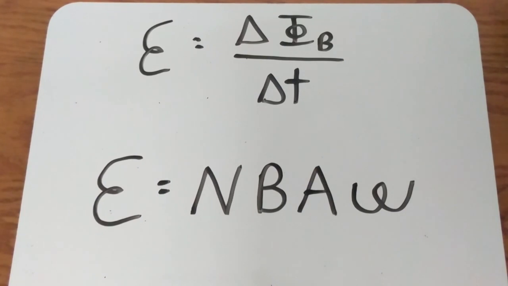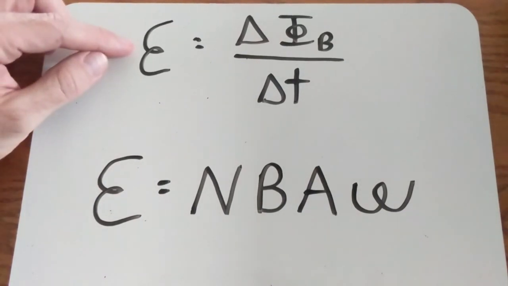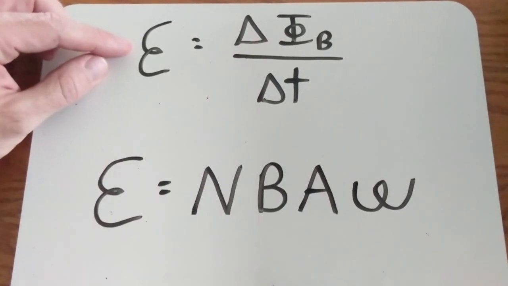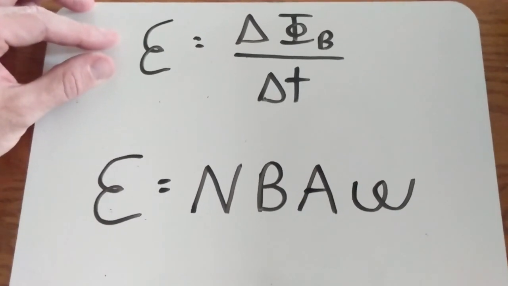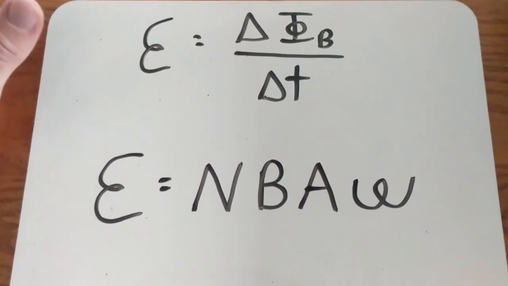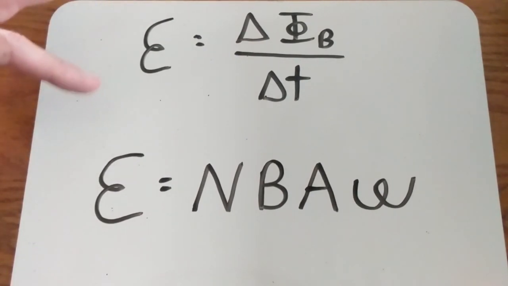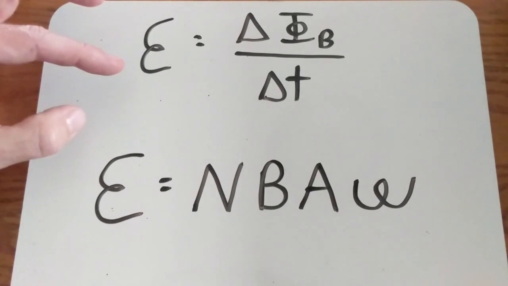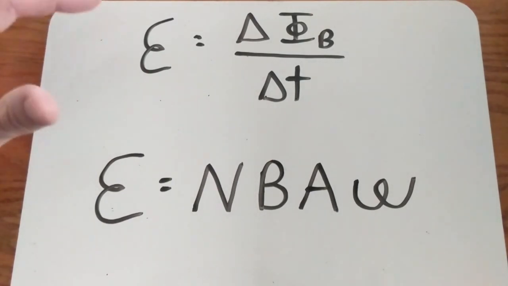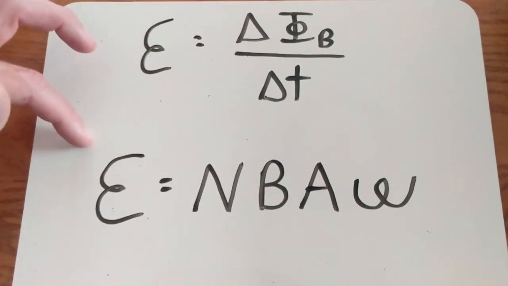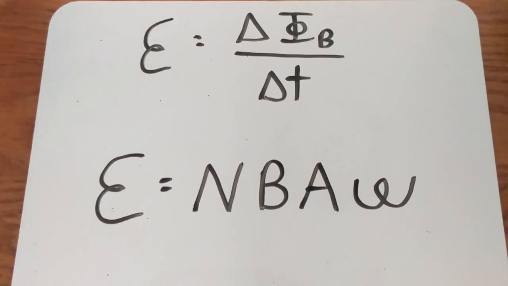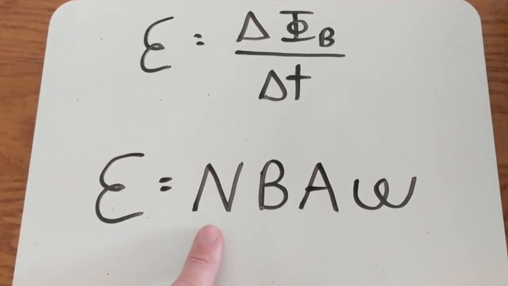Okay, so moving on with our equations here. This is our basic equation for EMF. But if we start to apply this to our electric generators, the type that Tesla designed and made famous, we have to work this a little bit more engineering. Now, it would take a while to go through all the mathematics, but you can see a little bit of similarities between this one and this one. What we just previously mentioned was if you add more coils, the voltage will compound on each other. And that's taken in the equation here, N.